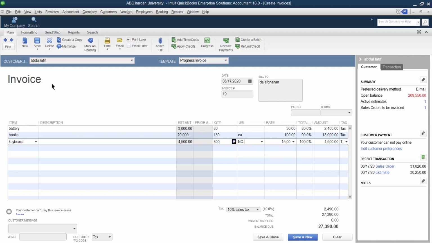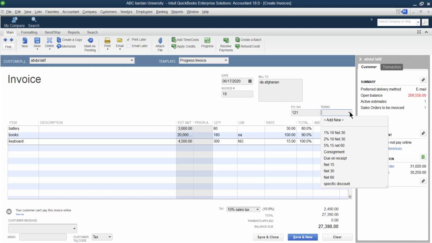Now the invoice is created. Name of the customer, this is the template, this is the date, and this is of course the invoice number. Already we have made several invoices, so that is why this is invoice number 19, right? If you want to select the purchase order, this invoice was because of which purchase order of the customer. Let us say, for example, this was because of 121.